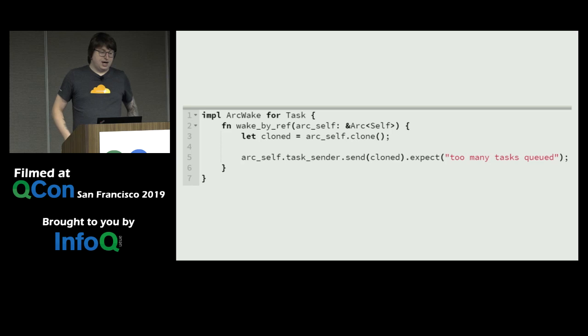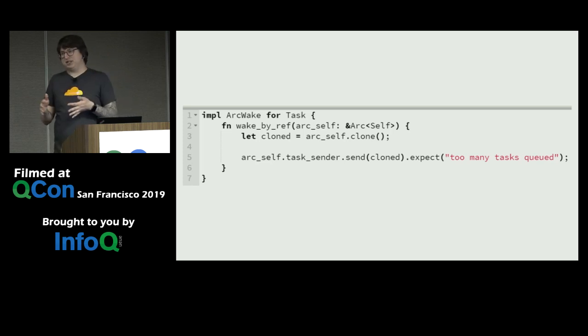So in this case, this would be where you would put more complicated logic if you were doing something that interacted with the operating system. But here, whenever a future calls wake, what we're going to do is send it back down to that channel to be executed immediately. So we created a very simple system by which anytime you call wake, we're not going to sleep anymore. We're going to immediately re-queue you to be executed.